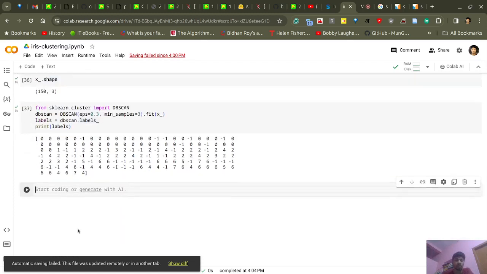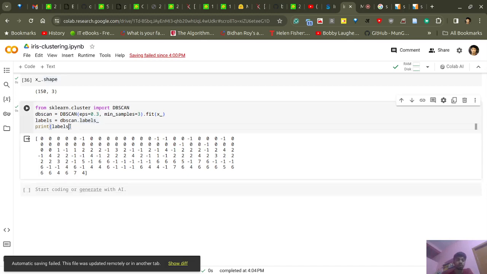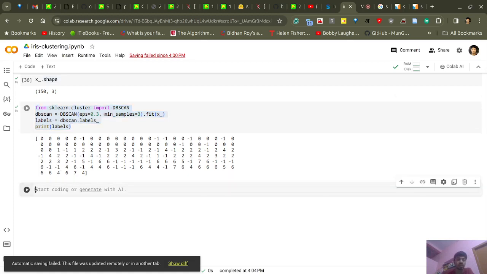And you can observe that there are some minus ones here. Minus ones are the ones that are, let's say, outliers. If you want to find the number of outliers, you can count the number of minus ones.